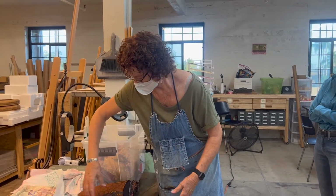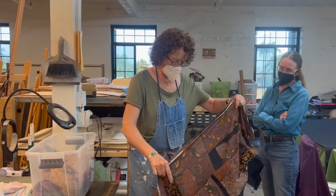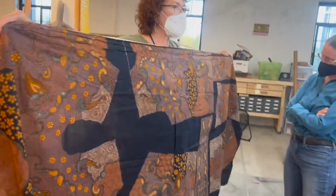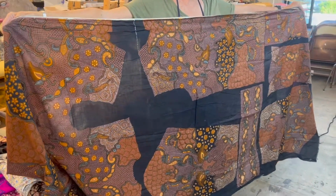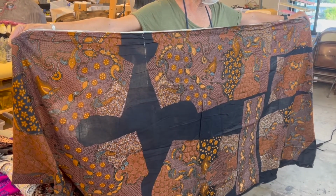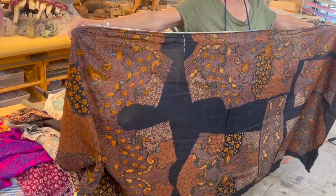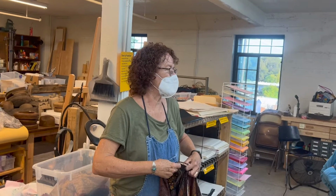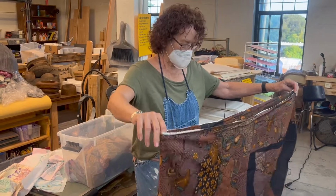Okay, I wanted to show you this. This is not India. This is Indonesia, but it is an engineered textile. We also see this for clothing, and you'll see it in the Philippines where they'll embroider the front, the collar, and the sleeves. So you may have seen things like that. They also do that in India as well. You will have engineered designs. It means you can sell it very easily to a tailor, and he can have rolls of it in his shop, and when a tourist comes in, they can make you that shirt in a day because it's already ready to go. That's kind of interesting.